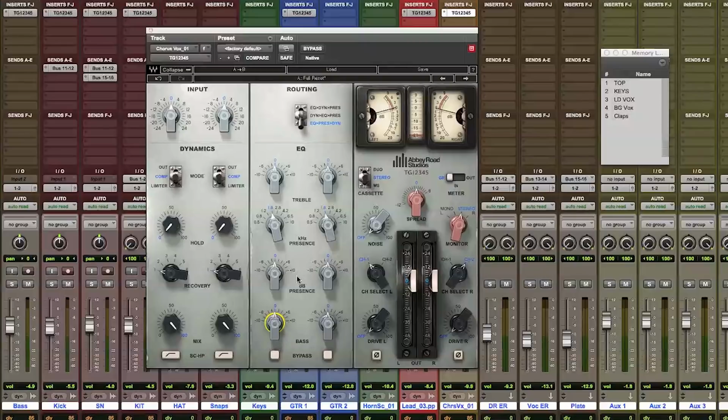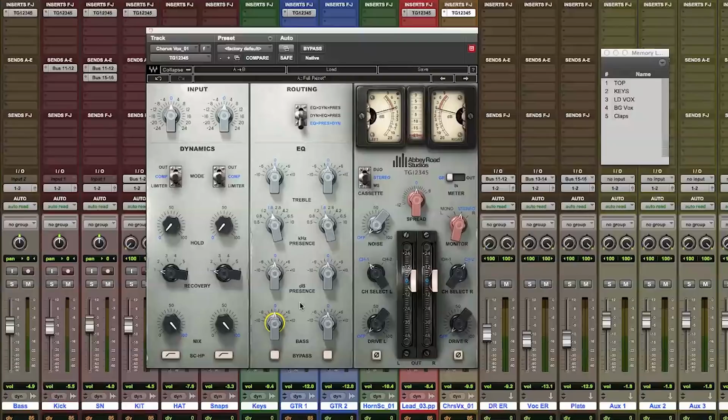Built into the plugin, which is not a separate setting, or rather built into the original console design, is also a bandpass filter that filters off frequencies below 20 hertz and also above 15K. In spite of these filters, particularly on the high end, you will find that there is no missing presence or brightness to the sound of the plug-in channel strip itself. You will hear that in the audio examples very clearly. It's a very soft curve in terms of the filtering on the top end.